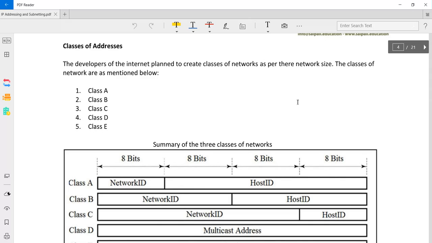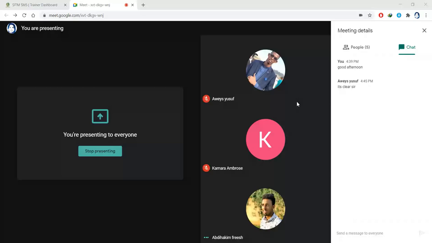So some of the organizations may be not that big and maybe not that small. Some middle-sized organizations may not need lots of IP addresses for the machines, but they may need a fair number of IP addresses, not too much. Then you may have some organizations which are very small and don't need lots of IP addresses. Small organizations, maybe 200 or 300 machines, and for those devices they need IP addresses. So they divided it into these 5 different classes.